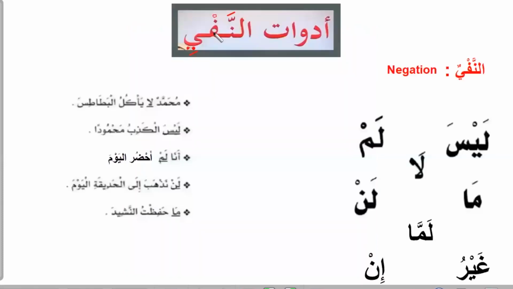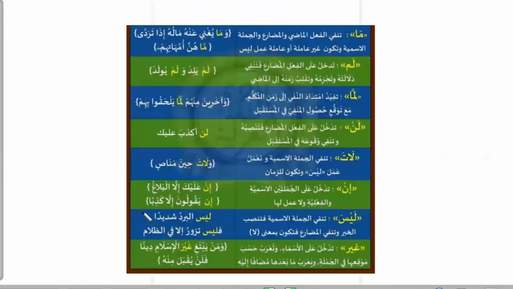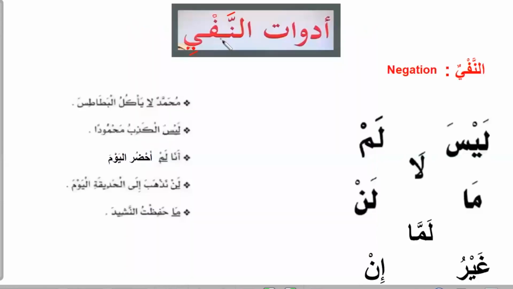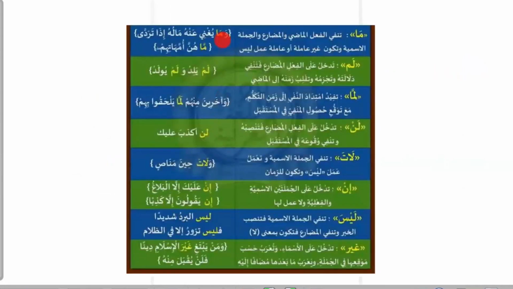Now let's come back here. Observe here. Is it not the same ma? Now what does the ma mean here? Ma hafiztu nashida. I didn't, not will not. I hope that is clear. Here it means ma hafiztu nashida, I didn't memorize the nashid. But here it means wama yugni anhu maluhu, his money will not. But here didn't, but here will not. So I hope that is clear.